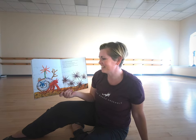In July, hermit crab came upon several sea urchins. They had sharp, prickly needles. "How fierce you look," said hermit crab. "Would one of you be willing to protect my house?" "I would," answered a spiky sea urchin. Carefully, hermit crab picked it up with his claw and placed it near his shell.